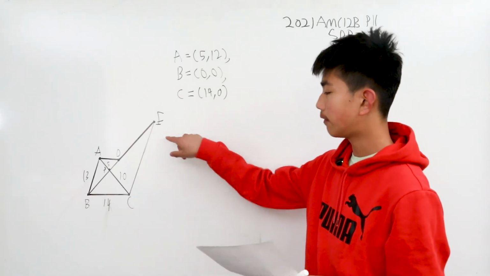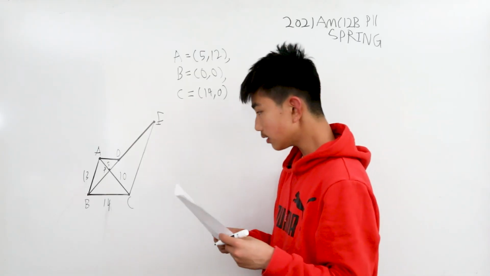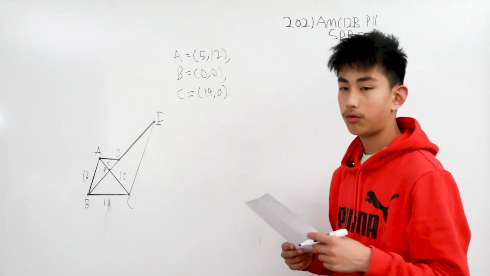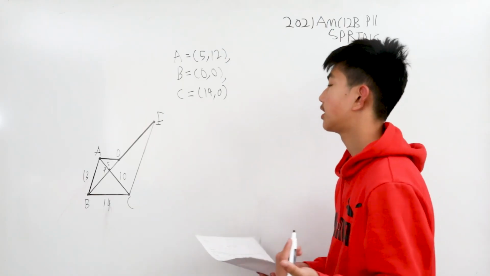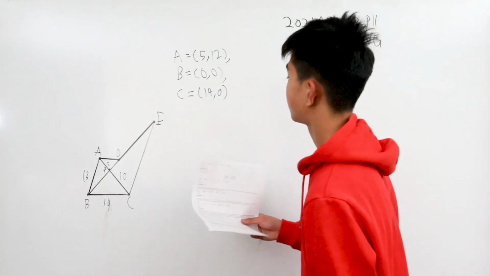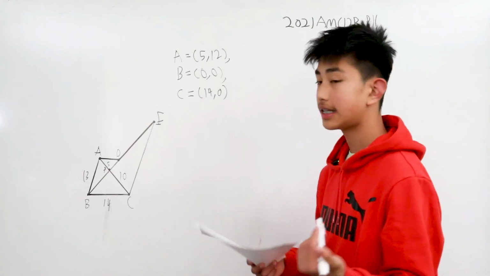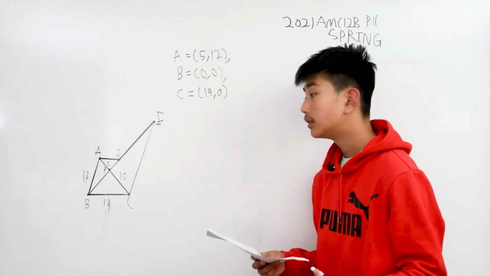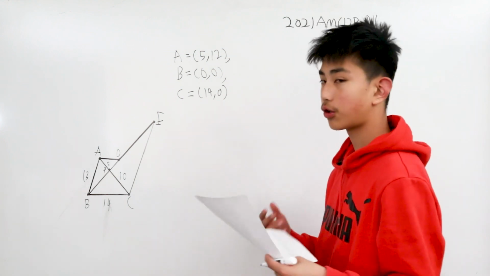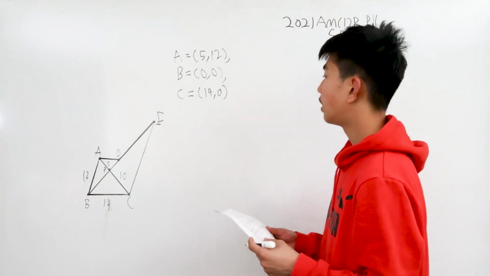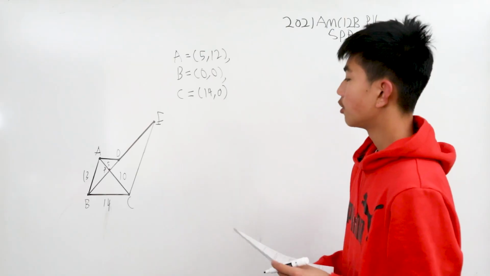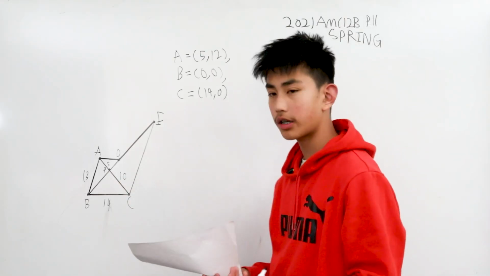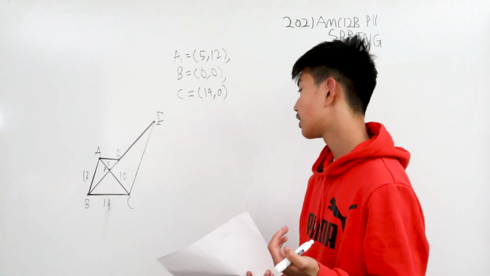And we want to solve for the distance between D and E. So what we want to do is apply the distance formula, since that would probably be the easiest thing to do. That's why we set them on the Cartesian plane to get the coordinates. So once we have this, let's look at point P over here. We want to determine its coordinates.